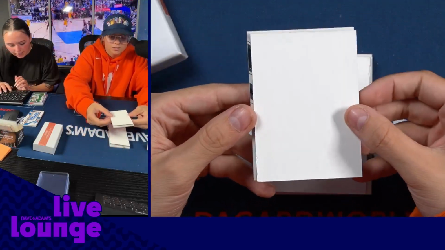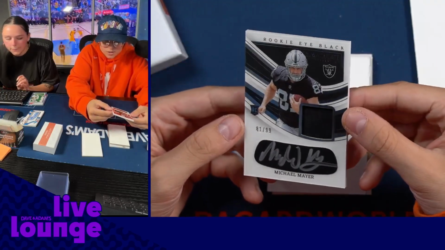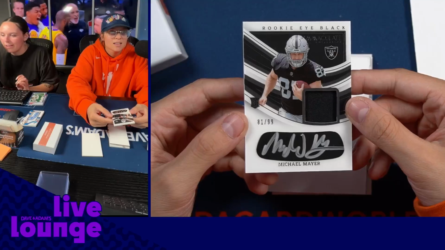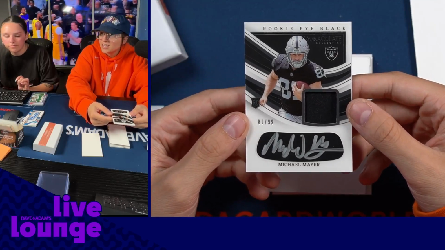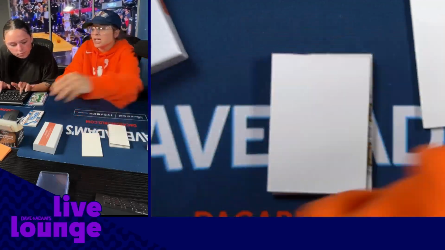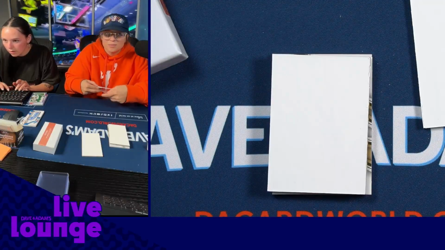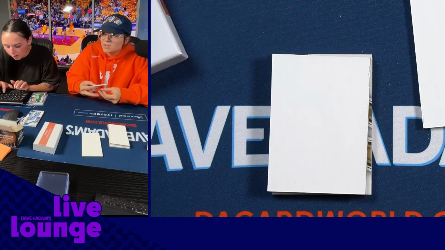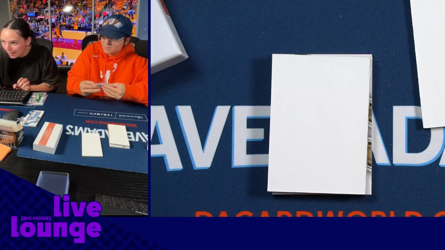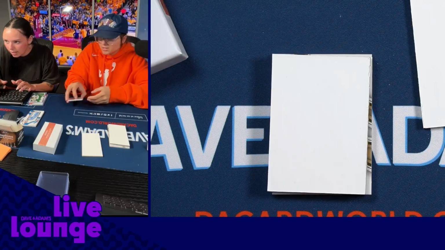What we got next? To 99, Michael Mayer, RPA, rookie eye black patch. Look at that. That's sick. To 99. There we go. This is the third one. Not too shabby. Oh, here comes Fatty. Hi, Fatty. And Fatty comes flying in here. Again, like I was saying, no one make fun of my typing because it's hard to type on this keyboard with the nails.